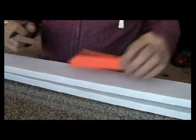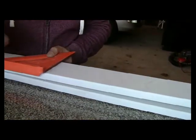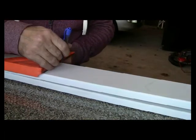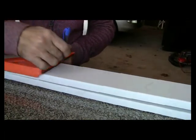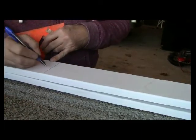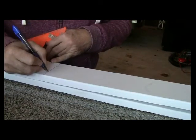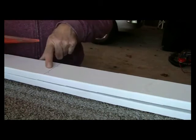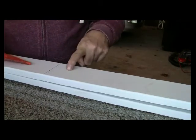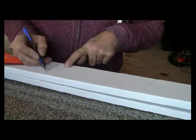Now, once I've got my two points of reference, I'm going to take a quick square just to make sure that I'm doing this correctly and it's marked correctly. I want to make sure that they're both the same there, and I make my line. Now, just to remind me which side to cut on, I always make a little V-shape mark here, and I'll make an X there, which means cut on this side up to this line right here.